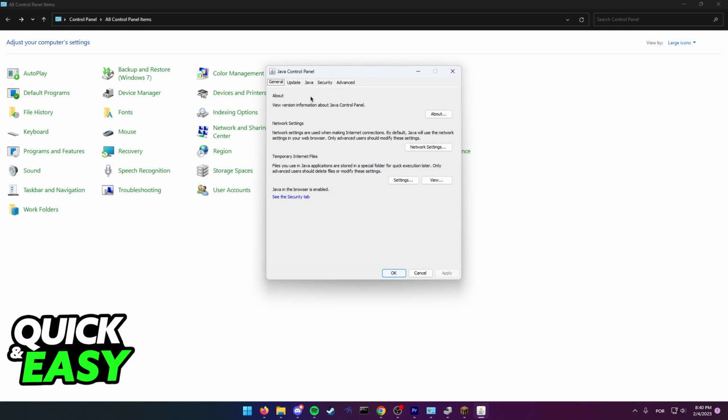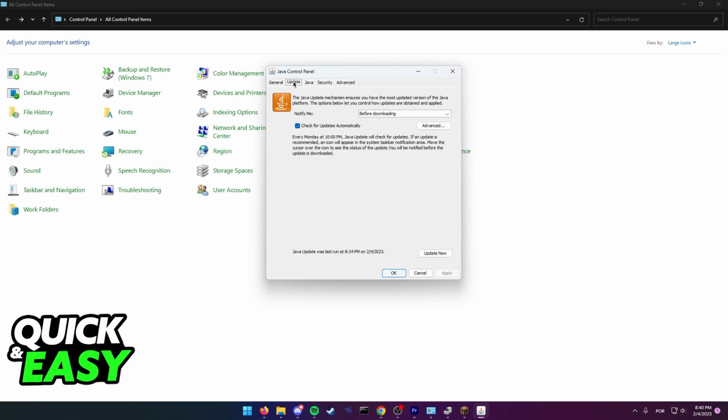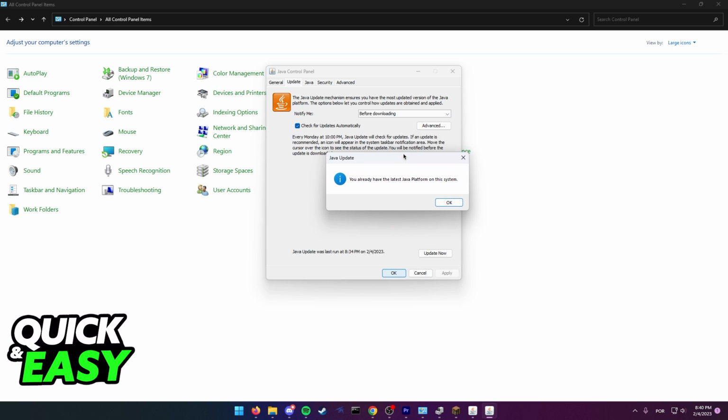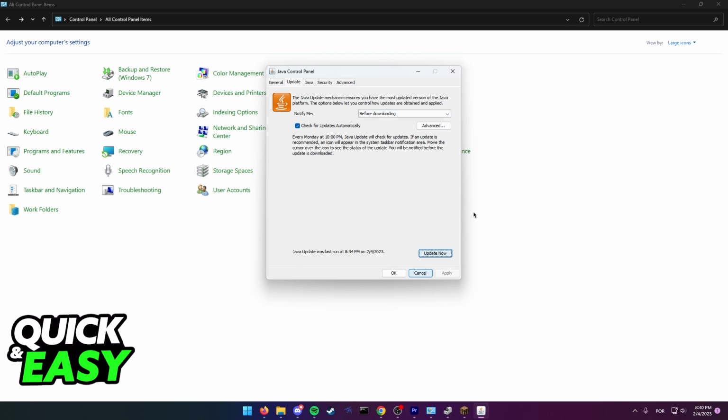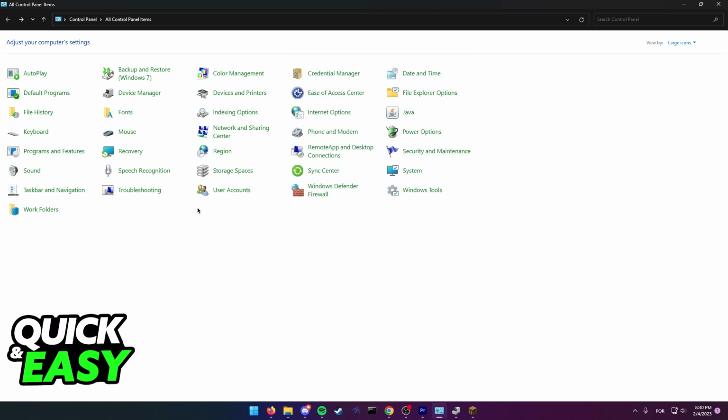The first thing to check is to see if you are running the appropriate latest released version of Java. So click on the Update tab and then select Update Now at the bottom right corner of the screen. Java is gonna attempt to check for updates, and if you have any pending updates, it's gonna start the setup to install them automatically. After it does, reboot your system and try playing Minecraft again. If this doesn't solve your problem straight away, or if you already have the latest version of Java, click OK.